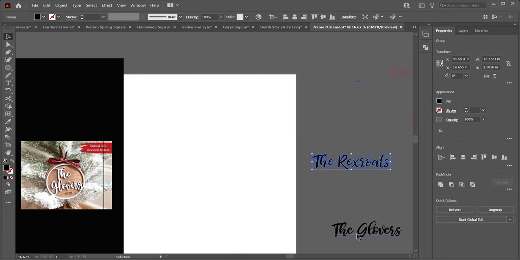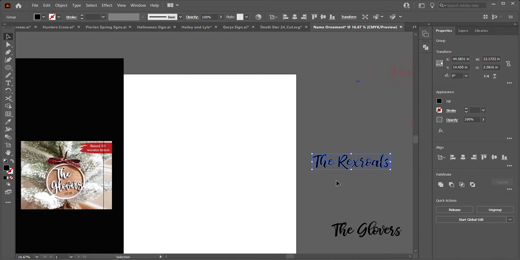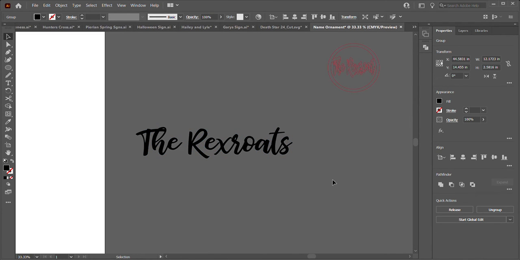I generally have a copy of the original in text format so that if I want to change this name later to a different family name or whatever the case is, a different customization, I can go back and use this and recreate the outlines. So I usually keep this right off of the artboard. Anything outside of the artboard is not going to show in your app. So that's that trick.